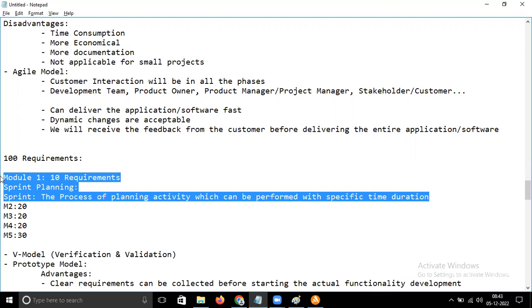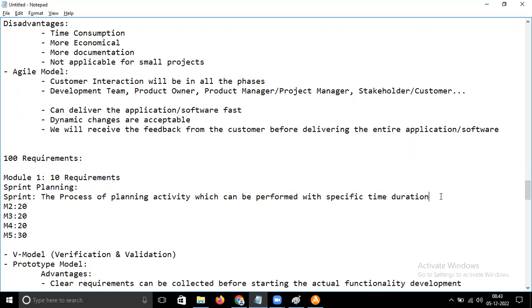Remember that during this 2 week duration of the sprint, we cannot go for requirement gathering and requirement analysis, because we already gathered all the requirements. That's how we came up with 100 requirements. I hope you understand this point. In the initial step itself, we collected all the 100 requirements. That means the requirement gathering phase is done in the initial step itself.